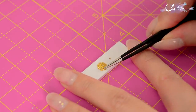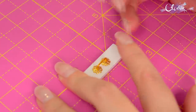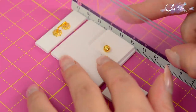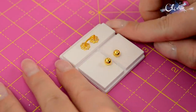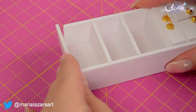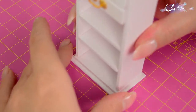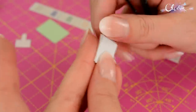Next, I assembled the drawer. I glued it to the base and then I added the side pieces. I glued the top and it is ready. There is a calendar on the side of the cabinet and I made it by folding the printed days.